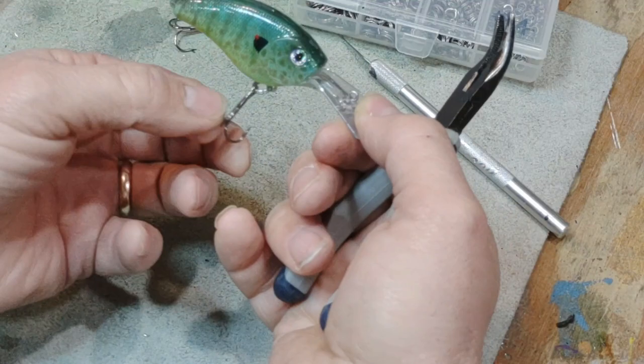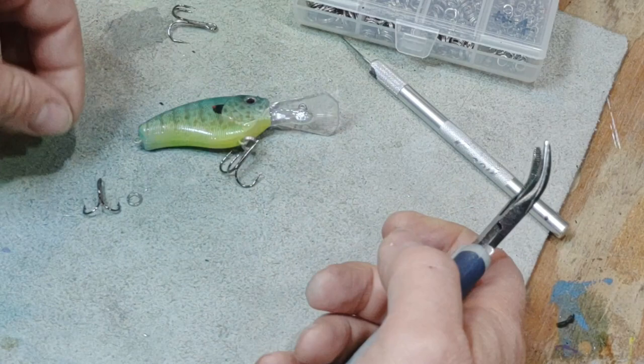That looks like it's a little bit larger hook than maybe what we needed. But you know what? I think I like it. I'm going to see if it dives better that way. We're going to go out on a lake and test it.